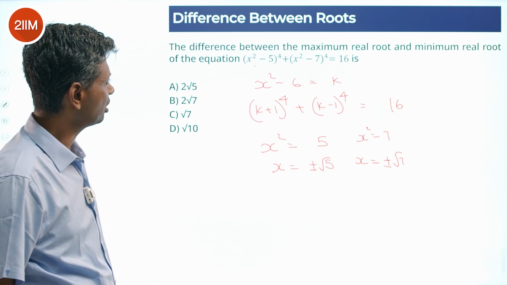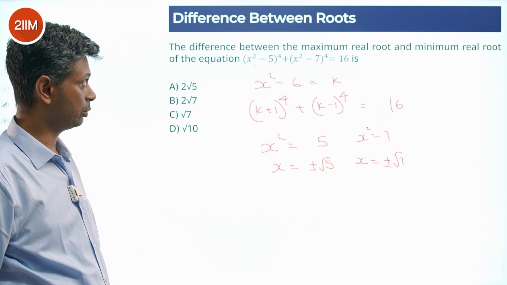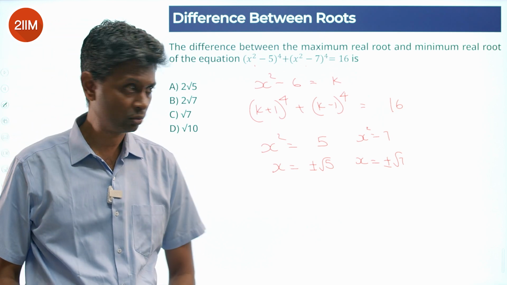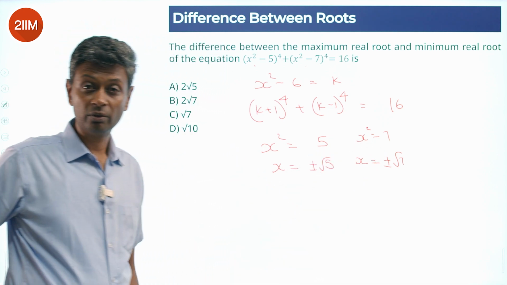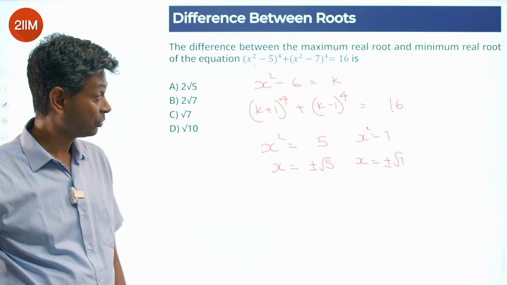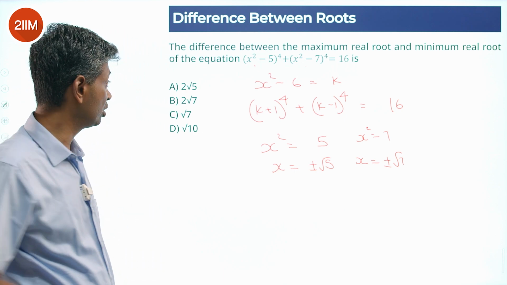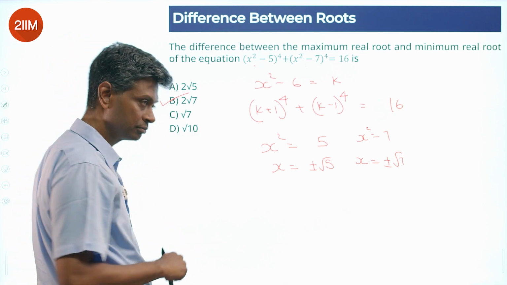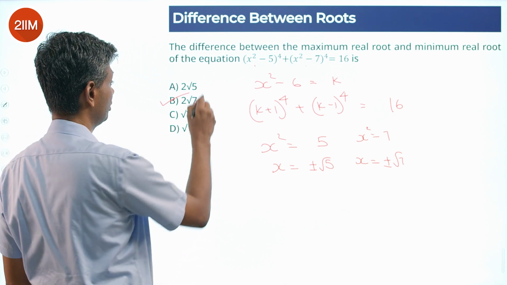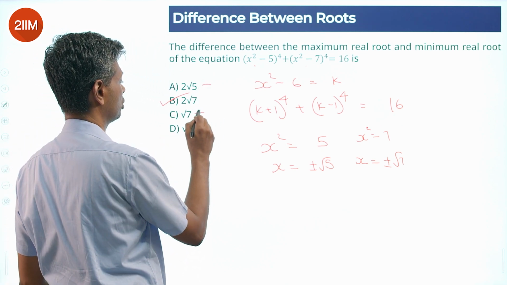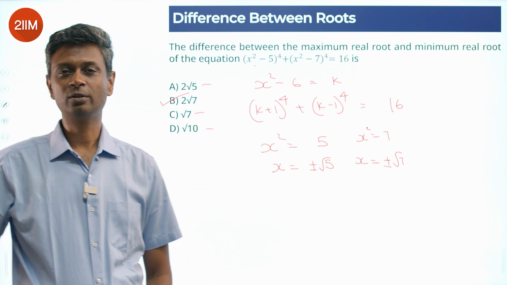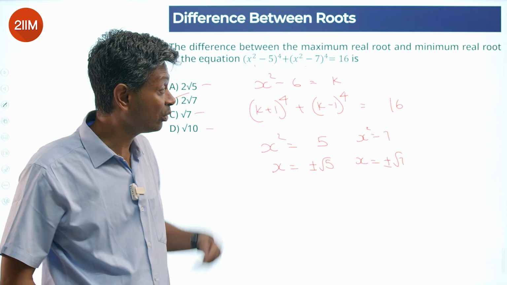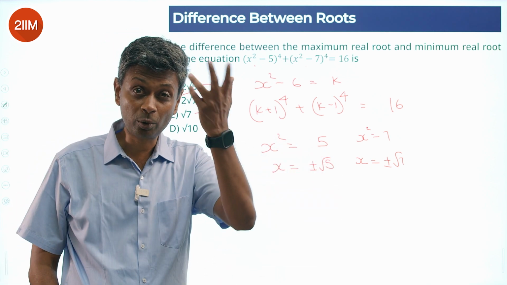I want to find the maximum real root and the minimum real root of the equation, and find the difference between those two. Plus root 7 and minus root 7 will be the best case scenario for maximum and minimum. In that case, the difference between these two is 2 root 7. I know 2 root 7 is more than this, and more than this. I'll confidently mark 2 root 7 and go home happy. And 2 root 7 works. I don't have to worry about another possibility working.